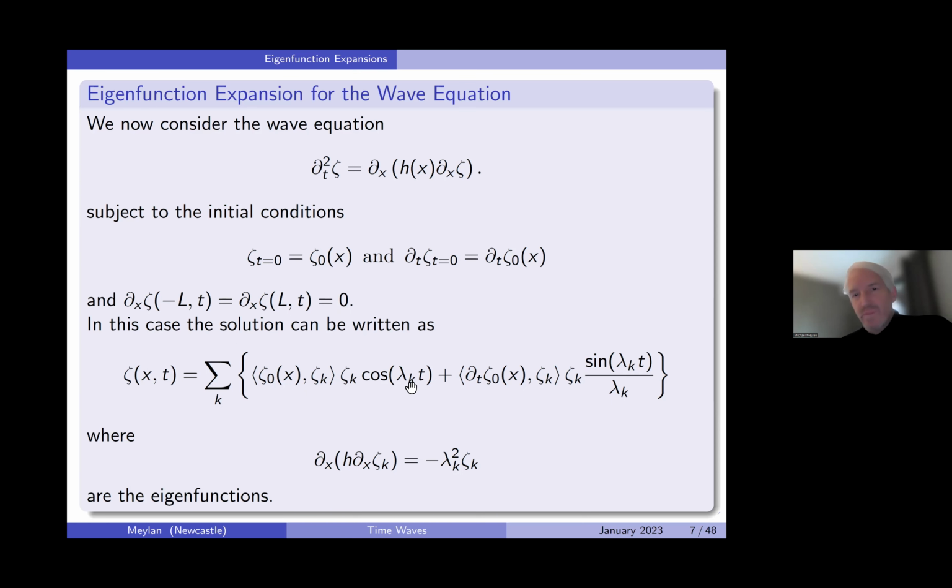And then I've perhaps got, whether it's confusing or not, perhaps I should have been consistent, but I've changed the eigenvalue to be minus lambda squared. So I've just got a cos of lambda here rather than having the square root, because I've got this minus lambda squared. These are the eigenfunctions.